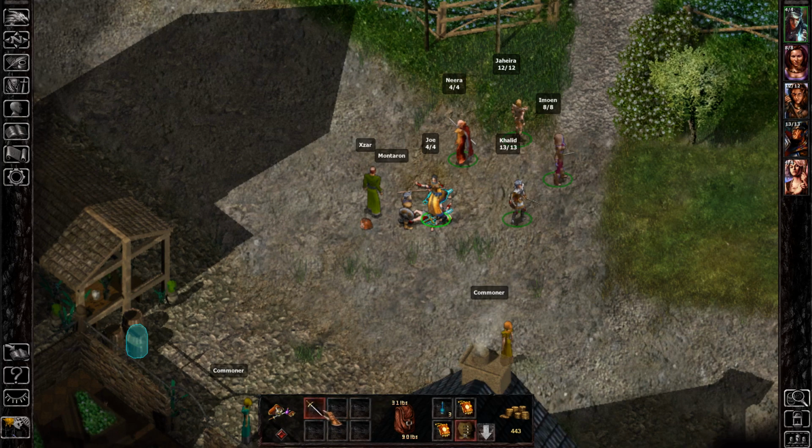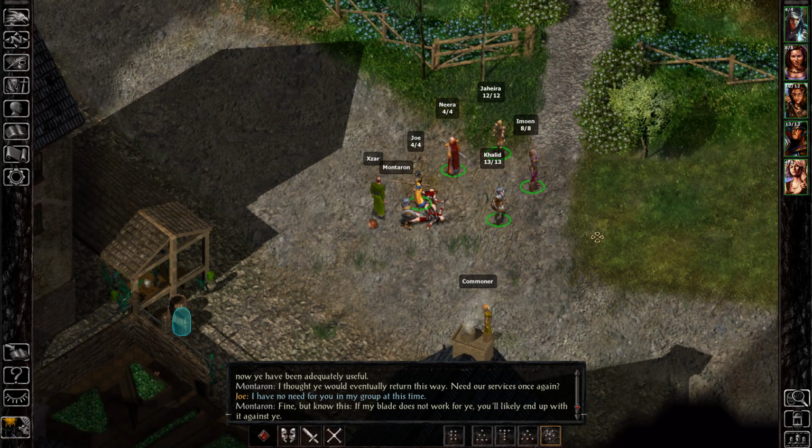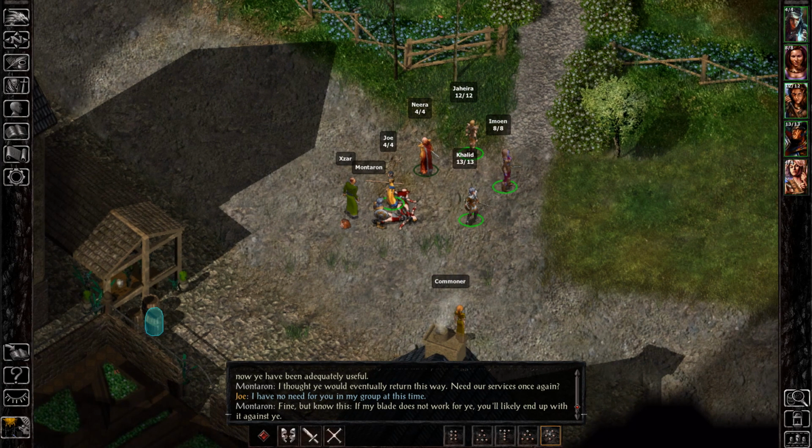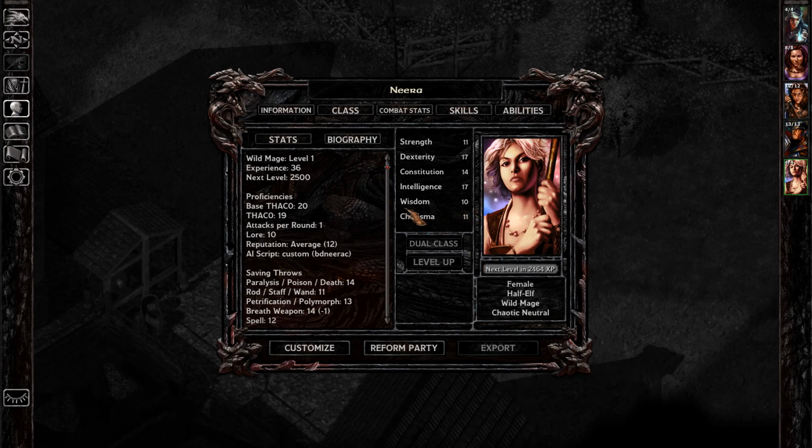Yeah, I thought about that. We get leather armor, longsword. Leather armor, longsword. Problem is the mage. Did the mage drop nothing? I really hope the mage would drop something. So we got Neera. Time for some reading.